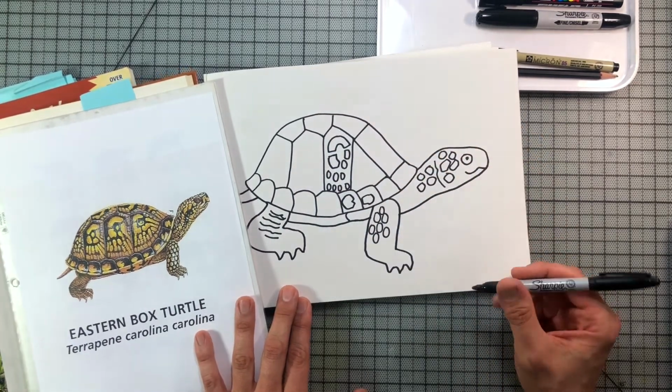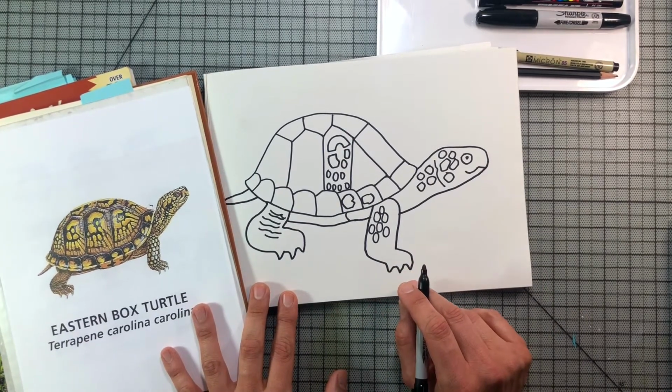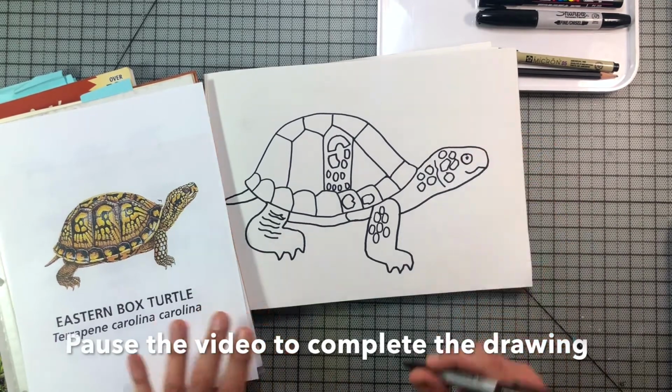Right, it's not something that's gonna stand out when you have all the textures in there. Take your time with that. So I'll let you do that.